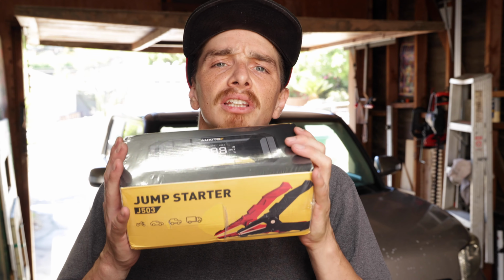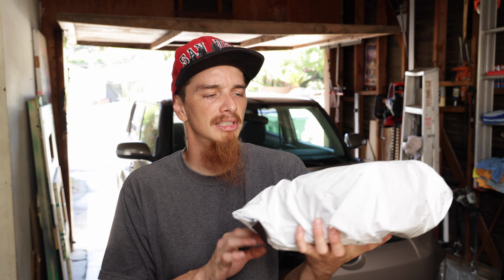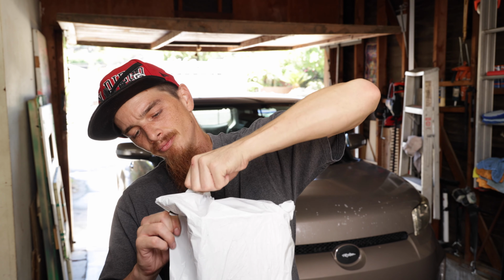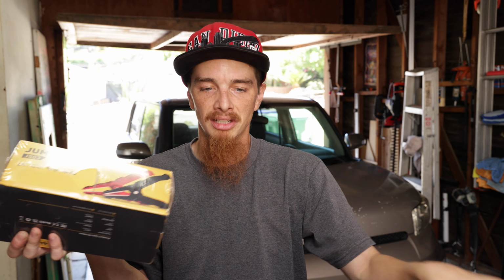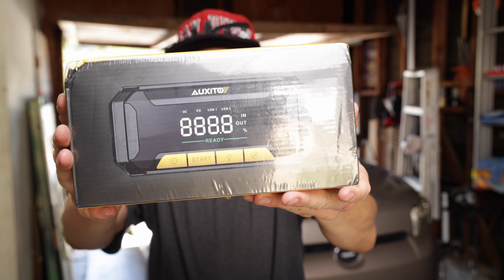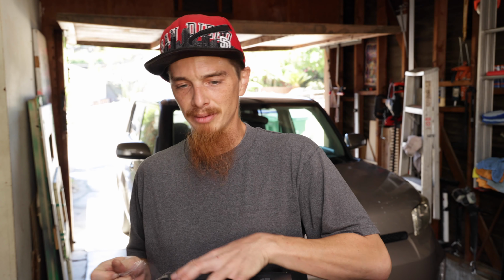With that out of the way, let's open it up. Let's see what's in here. This is how they sent it. It's just a box with some postal bag or whatever around it. And inside, it's just in the box that you would see it in, like if you were to see it on a shelf at a store. That's what we're looking like. Just kind of rip this open a little bit.